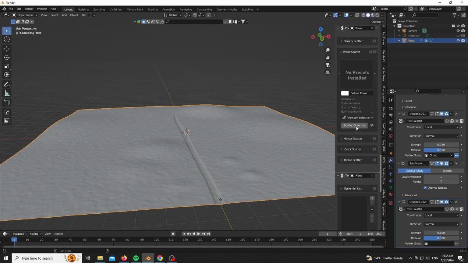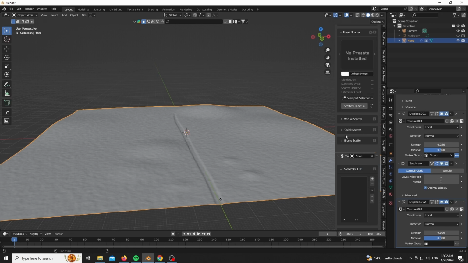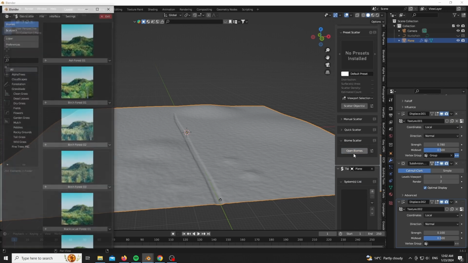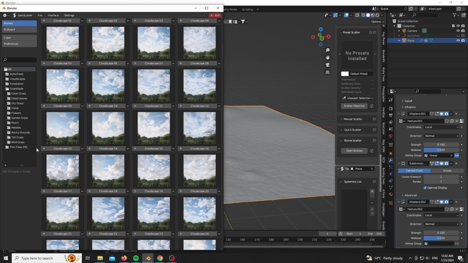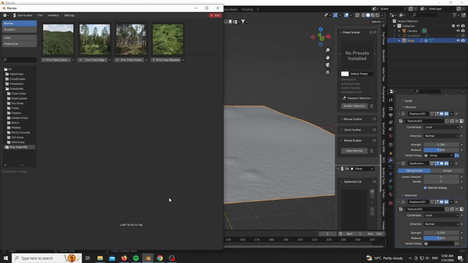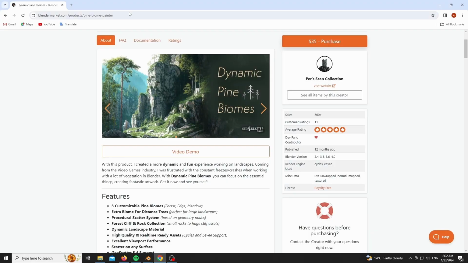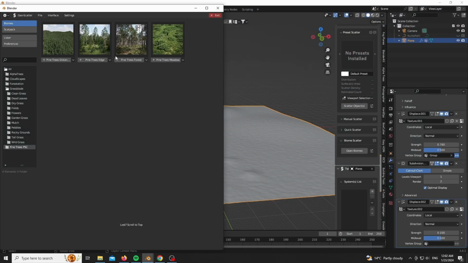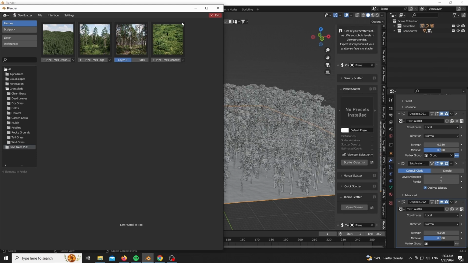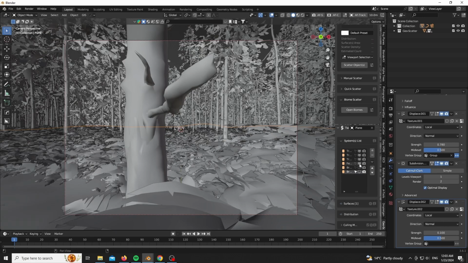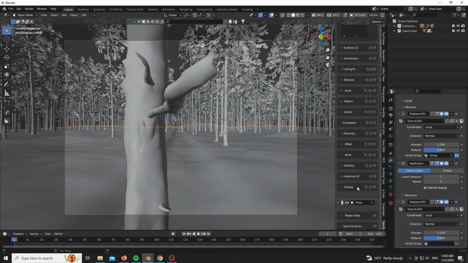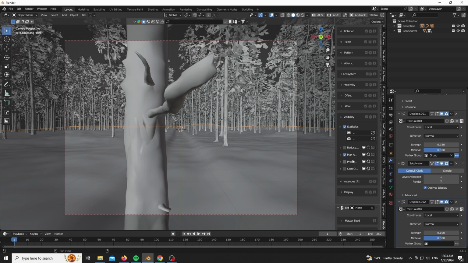I will be using GeoSketch in this case, as always. It's an amazing add-on, and for this one specifically, I will be using the Dynamic Pine Biome, if I'm not mistaken. As always, link it down below if you want to get this biome pack. It's really nice, it's really light on the device. I wish it was slightly more high resolution, or had more geometry, but it gets the job done and works perfectly well. And you can scatter it on really big areas.